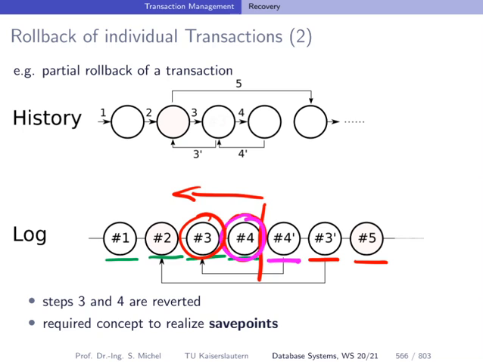And why is this? Well, we created compensation log records that also contain log sequence numbers, and these log sequence numbers are also written in the page LSN in our database. So it cannot happen that we're executing undo or redo multiple times. This is achieving what we wanted, the idempotence.